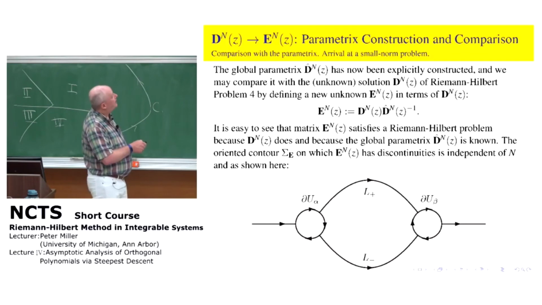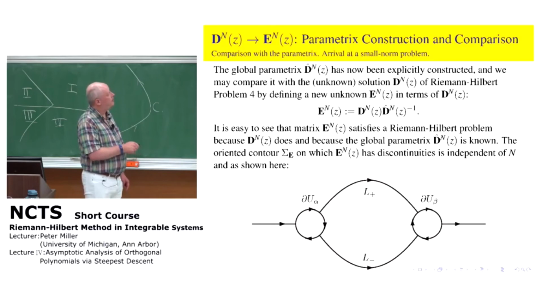So the fact, as I said, that all the contours within the disks U alpha and beta, as well as the rest of the support interval, have disappeared is just because the outer parametrics and the inner parametrics are solving exactly those jump conditions. So now we might observe that this sigma E is an admissible contour with self-intersection points, and that motivates the need for this kind of general theory that we covered.